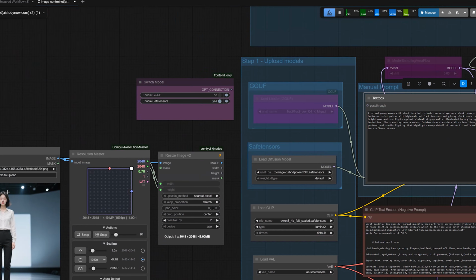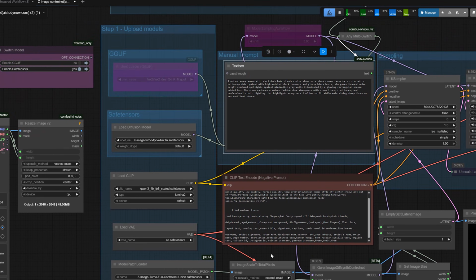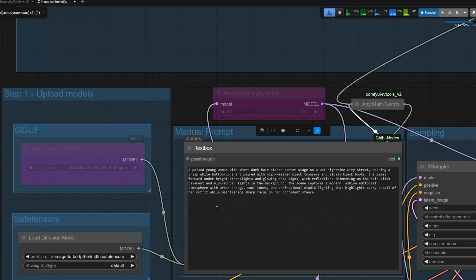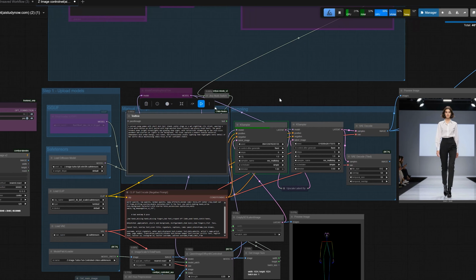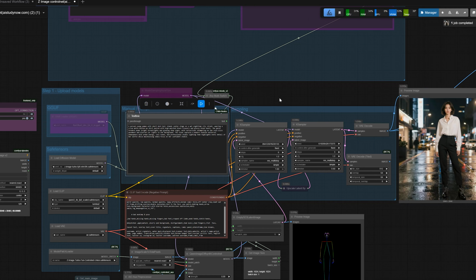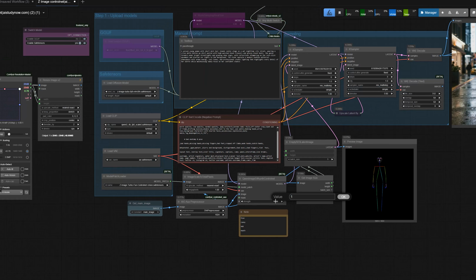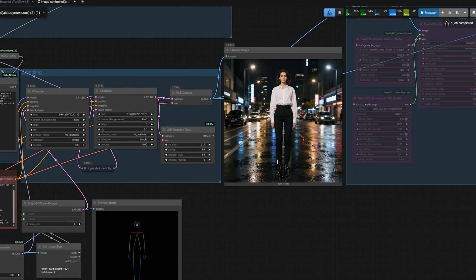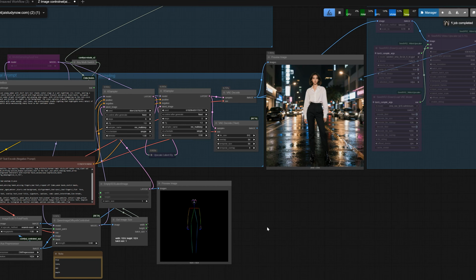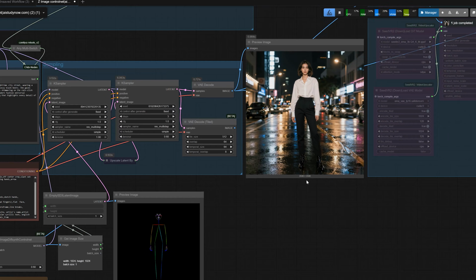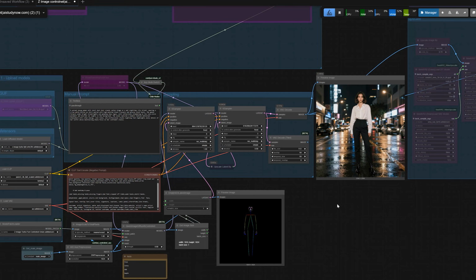So for example, I use DW pose to capture the skeleton pose. I write my own prompt that describes a different background or different lighting. I keep strength high if I want the pose to stay the same. And lastly, I lower strength if I want the pose to drift and change. So if I set strength all the way to 1, it locks the pose very tightly. And if I set it to something like 0.5, the model still listens, but it feels more creative. So this way, you can balance control and creativity with just one slider.